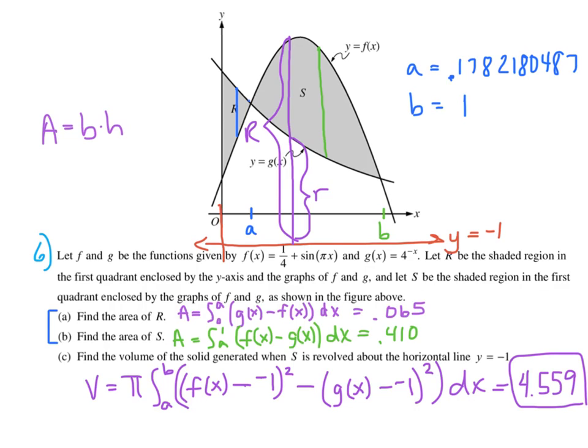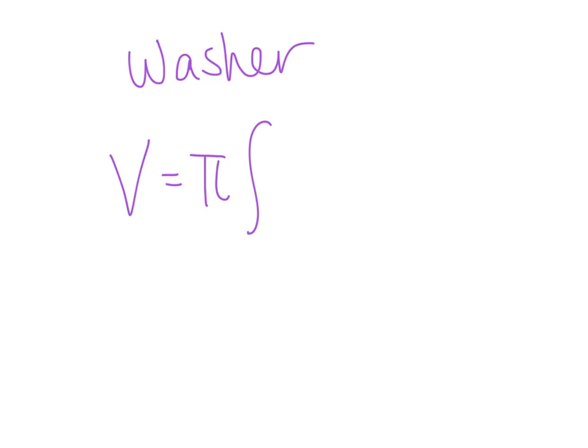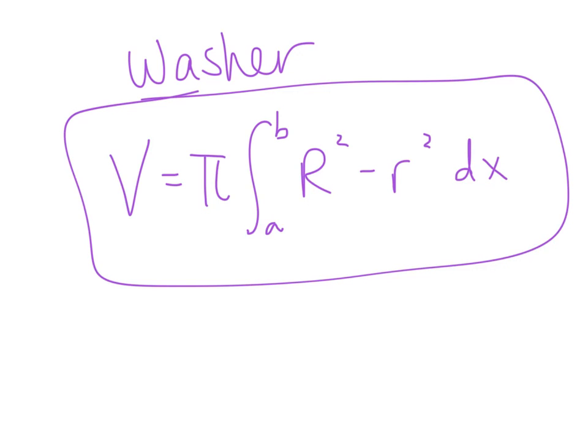I really hope that you are taking good notes here, that you have got this down, that you're remembering the formula. If I were to summarize, you want to make sure that you understand that for volume, when you are talking about washer, and that's when you have two functions that are overlapping and forming a region that you are then revolving, it is the integral from A to B of capital R squared minus lowercase r squared dx. So please make sure that you have that memorized and that you know what capital R and lowercase r stand for.